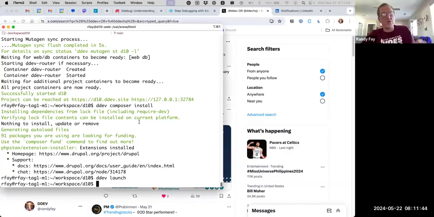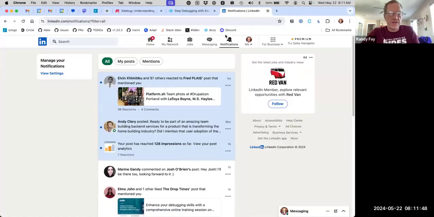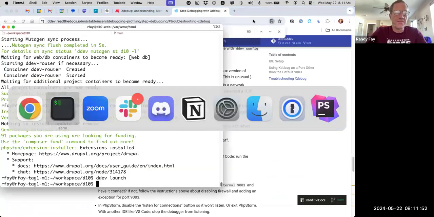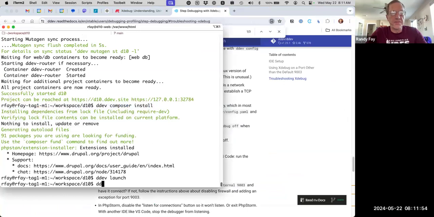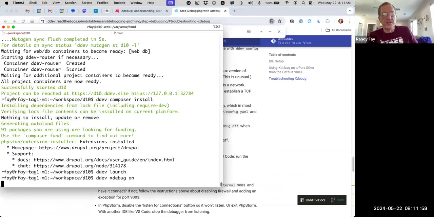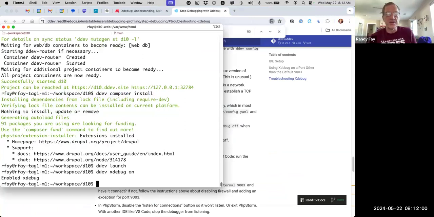It doesn't mean that any other way is wrong or anything like that, but the intention is if we do a DDEV Xdebug on, that will actually just enable the Xdebug extension inside the container.